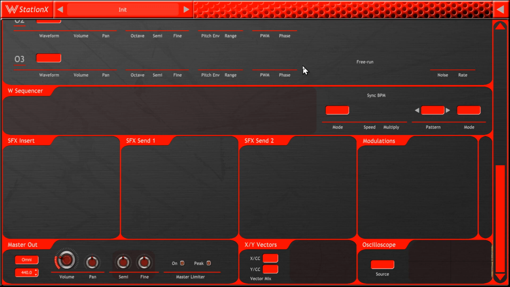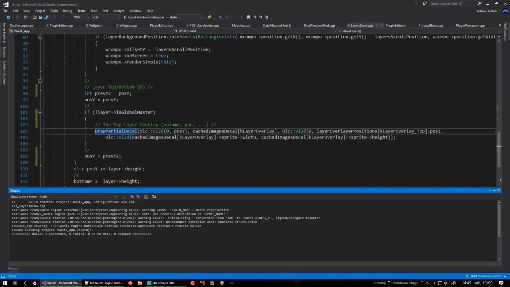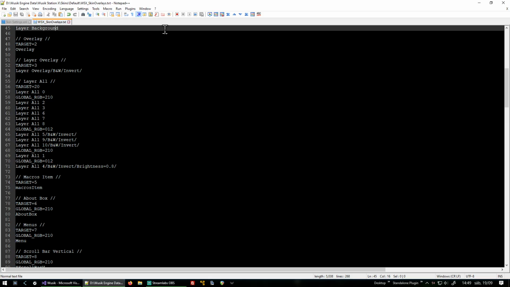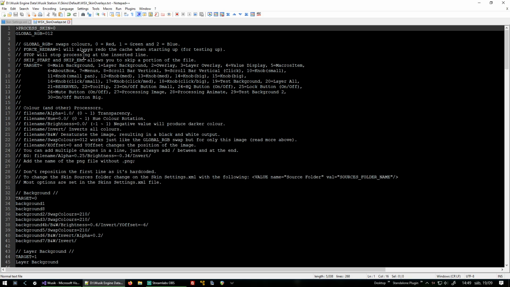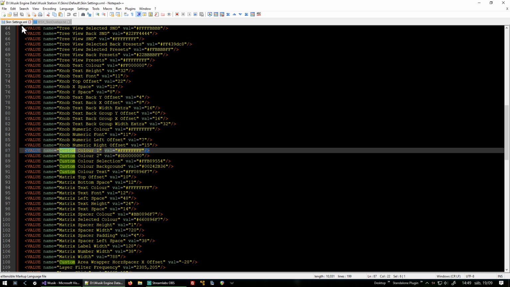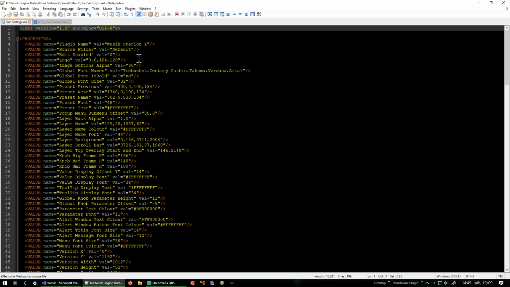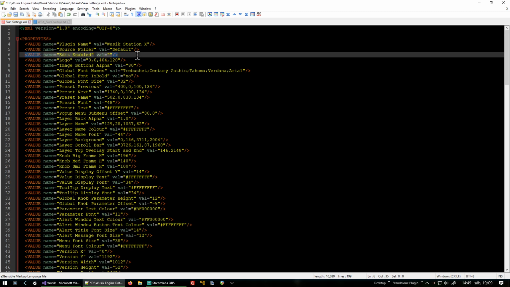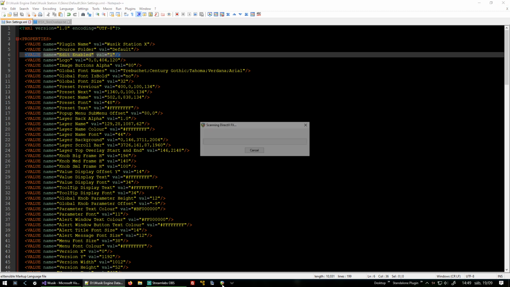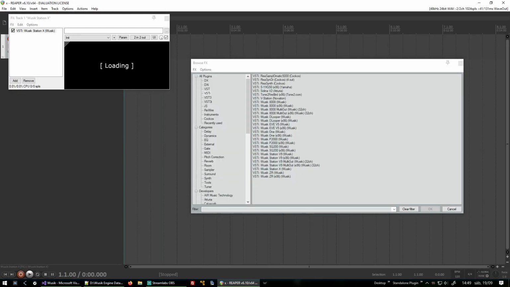I could leave it like that, but I don't like it. So let's see, just let me put this back to 0. And I'm going to open the editor of the positionings of the skin file. So now I can reposition that and see what it looks like.